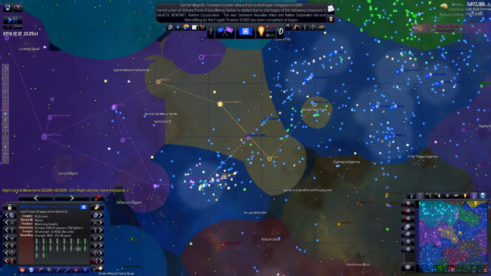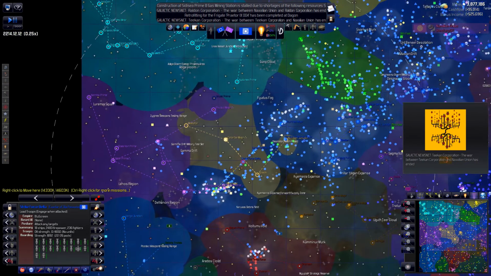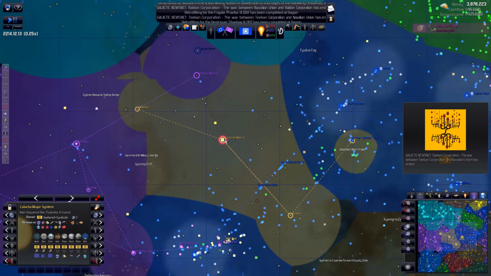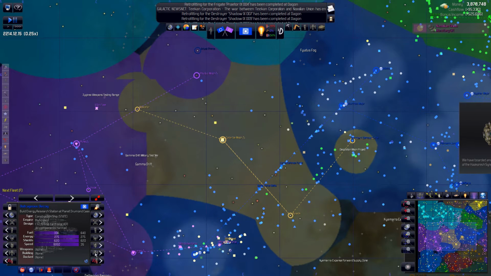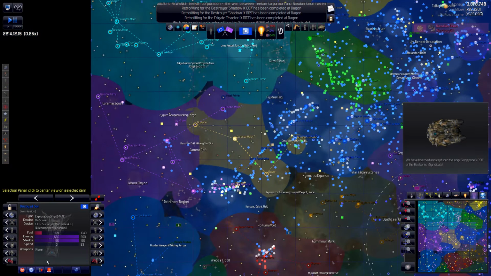Like I mentioned before, we've set our sights on Kalarba Major, this system here. Now, I think to do that, a smart move would be to find one of our exploration ships. This one here is running out of fuel. Let's just send that one back to retrofit. You as well.